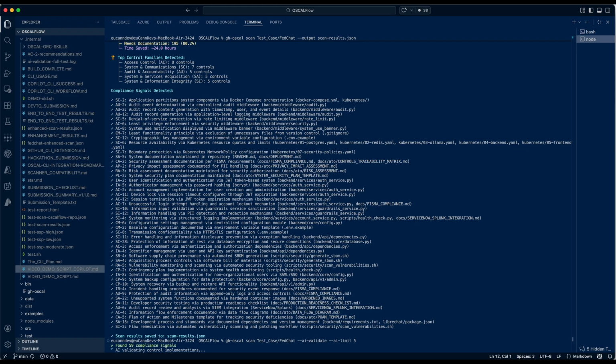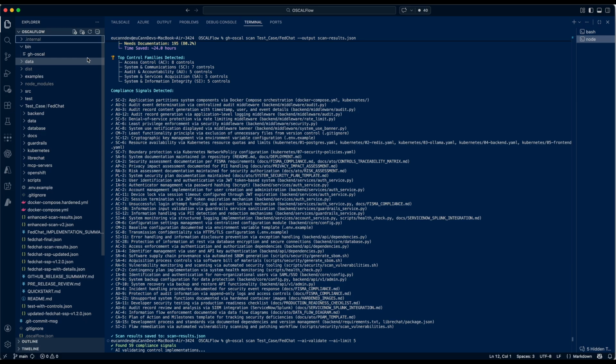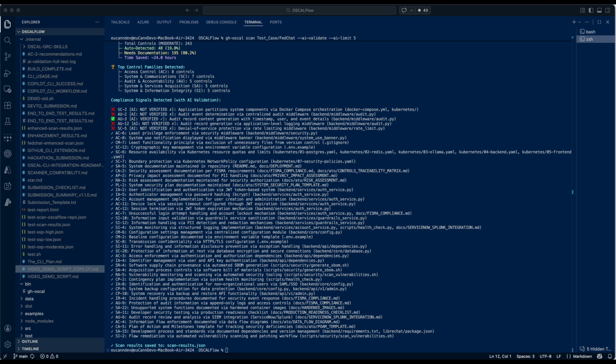and while that is running, the AI reads the actual code against the NIST 800-53 requirements from the official OSCAL catalog. There's no guessing, no hallucinations, real validation. This is the difference between we think we're compliant and AI verified that we're compliant. And it didn't just verify it based off of its training data, it verified it based off of the actual NIST OSCAL catalog. So the results come back, and it tells us that we've got 1 out of 4 controls that have been verified to be accurate.